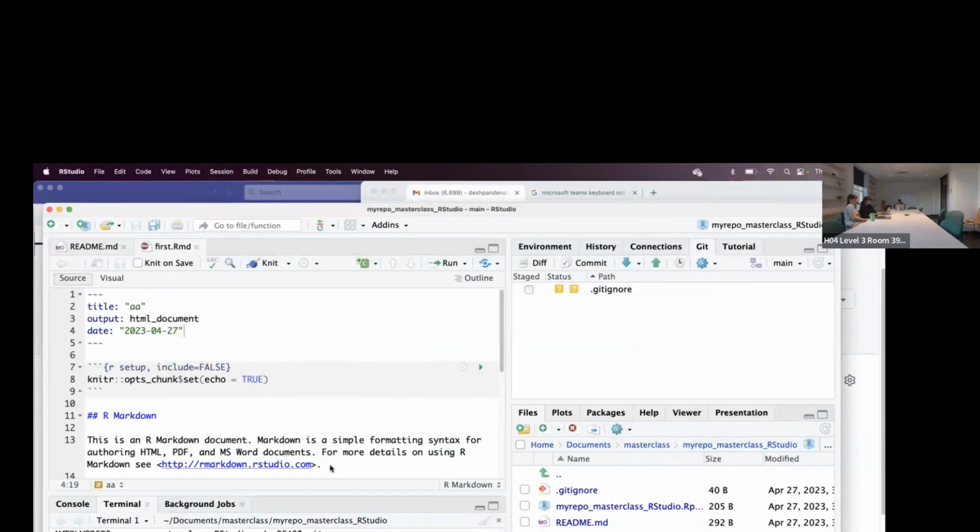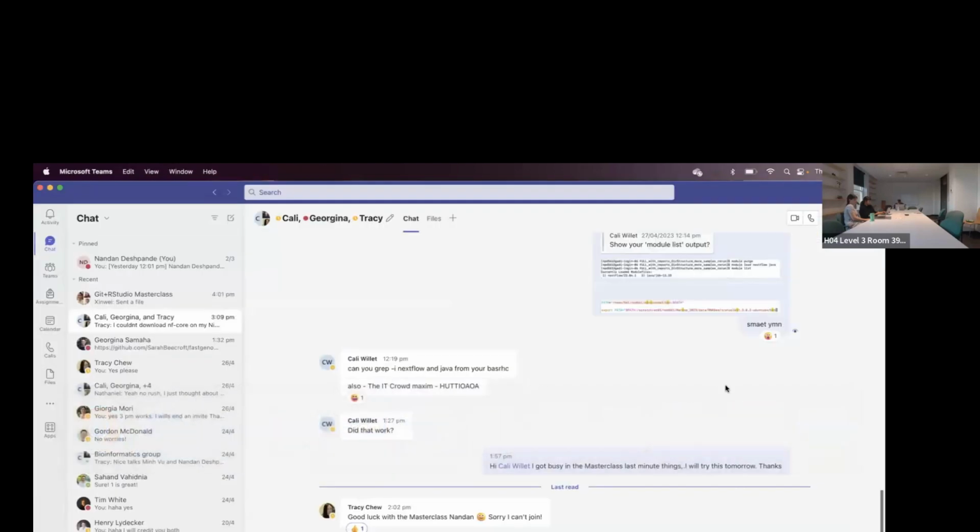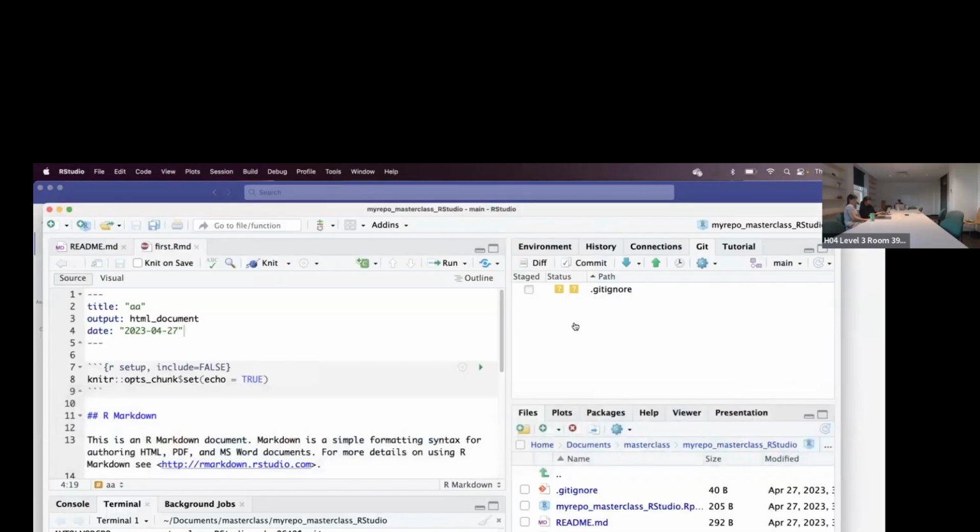The question in Zoom says that I think they are not being added for commit yet.